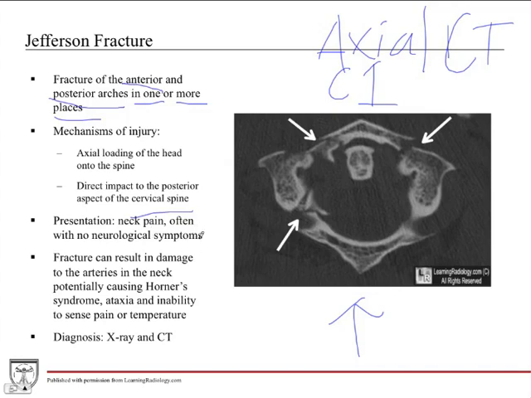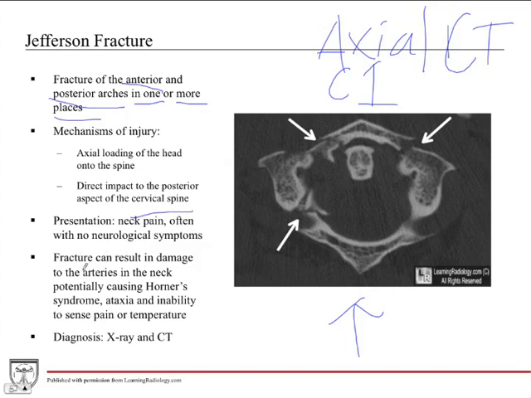But that's something that can develop. It's not like they never present with neurological symptoms. It's just something, don't be surprised if you see this in a test question or if you're on a rotation and you see a patient that has one of these and they're not totally paralyzed. Don't be too surprised by that, okay?